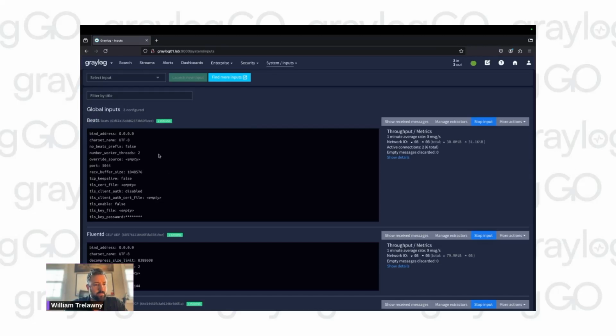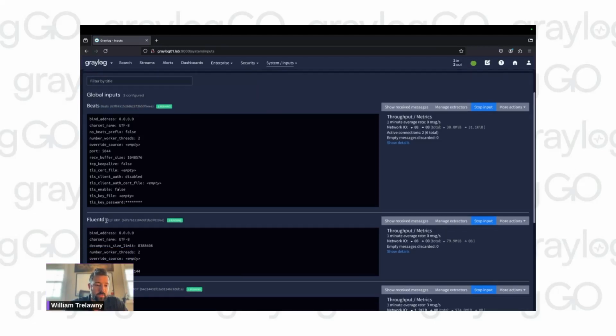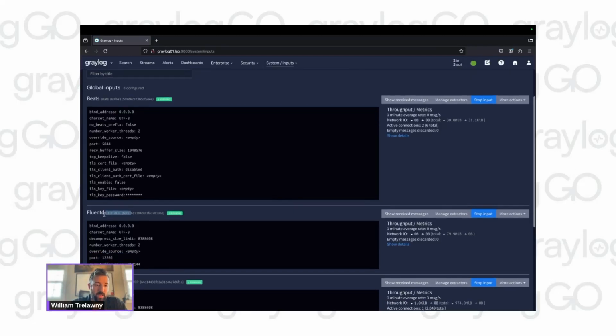I don't think you can, might have UDP, I'm not sure. So you can use your existing Beats input, but for Fluentd, it's GELF UDP. And so I probably wouldn't mix these. And you might not want to mix these Beats with your other Beats as well. It just really depends. But yeah, so GELF UDP type.